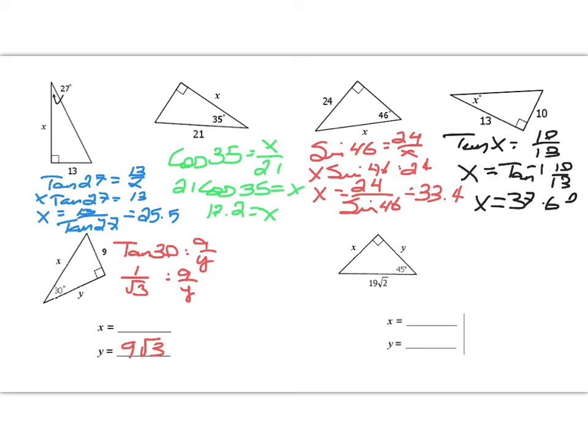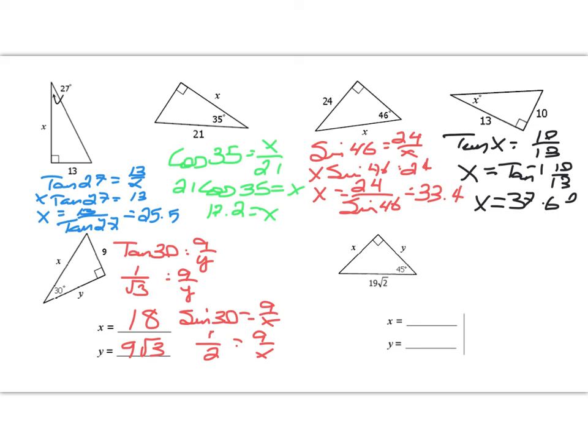Okay, if I want to solve for x, I would use the sine. So the sine of 30 is equal to 9 over x. So x, oops, sorry. So let's figure out what the sine of 30 is. 0, 30. Sine is on the bottom, which is going to be the square root of 1 over 2. And then just cross multiply, so it equals 18. All right, let's go to the next one.